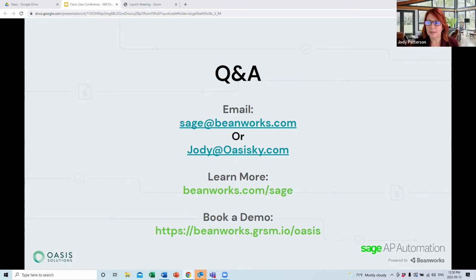And I'll add to that one of the differentiators between Sage AP Automation and other AP automation solutions, where we're talking about our Sage 100 customers, is that it is the one with a native integration to Sage 100. That's what makes that implementation so quick and easy to do. There's already a pre-built connector tying the systems together. It installs very quickly. Literally, that installation meeting only takes about 45 minutes to an hour at the most. We install it, connect it, test it, and then we start into the training on the very next session. So it goes really quickly.